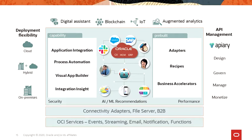So the resequencer is the typical use case where, like in SOA Suite, you would have used Mediator for this. You're getting in orders and they have to be processed according to the order number. So order number 1, 2, 3, 4, 5, you get the idea. But the orders don't come in that order. So we could be getting order number 4, then order number 3, then 2, then 5, then 1, etc. So of course, the whole idea is I want to resequence those orders before I actually start processing them. And that is what this technical accelerator will allow me to do. So again, we'll be looking at that in a little bit more depth later.